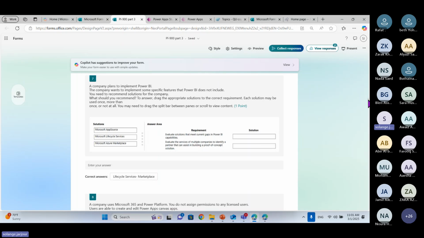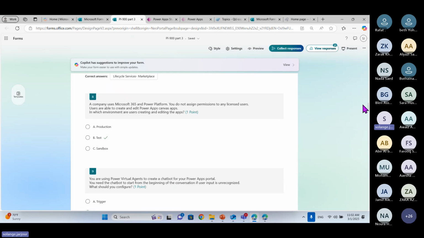Okay, let's proceed. A company uses Microsoft 365 and Power Platform. Okay, you don't assign permission to any licensed user. So here I have the license for Microsoft 365 and Power Apps. As admin, I'm not assigning any extra license.